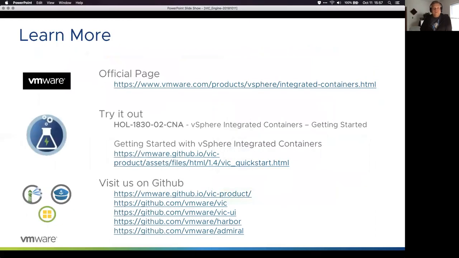Yeah, so if you're interested to learn more, we have the official VMware page. We also have a hands-on lab. If you don't know the hands-on labs, they're completely free to use. You just need to sign up, and they're real live environments. You typically have a little guide that'll walk you through the basic functionality so you can learn about the product, but then you have a full live environment where you can play and experiment.